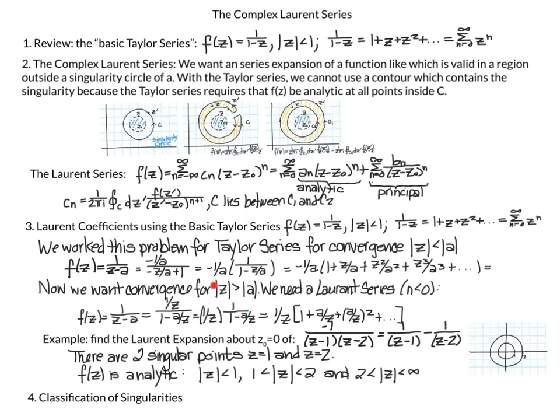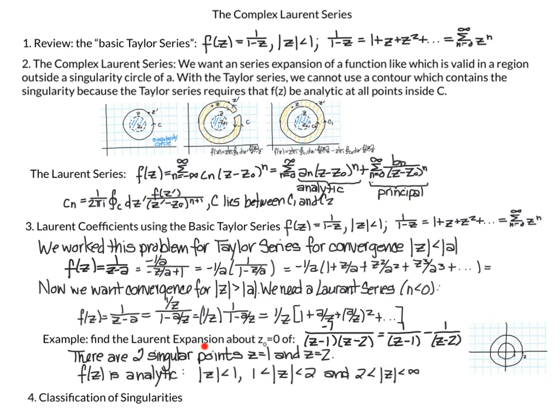And in this case, if absolute value of z is greater than a, this is still less than 1, and we can apply our Taylor series formula here, and we get 1 over z from this, and then plugging in a over z into our basic Taylor series, we have 1 plus a over z squared, etc. So this is the Laurent series expansion here. And we have a couple of other examples that are really good to go through.